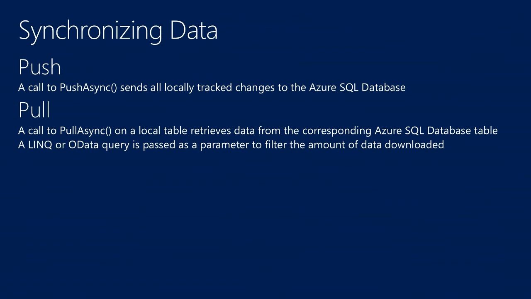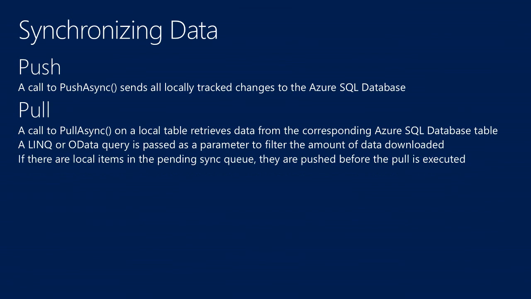Now, the cool thing is, and this is also critical because nobody would adopt this technology if it was just a select star kind of thing, pull everything from this table. Because you might have systems that have 10 million records of customers or products or orders. You need to just bring down just what's needed for the device. So you need to filter that. So the great thing is on the PullAsync method, there's a parameter that you can put in a LINQ query or an OData query to filter that down, where you can put in a where clause. And anything you can do in LINQ, you can put in there, so you can filter down that return value so it's something that's nice and small and appropriate for your mobile device rather than just bringing back everything.